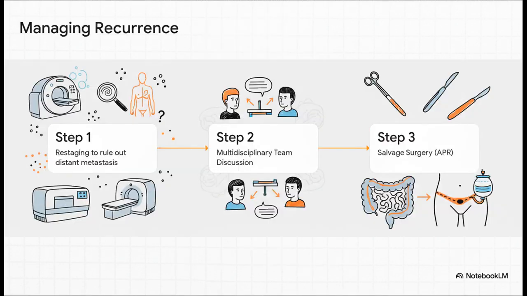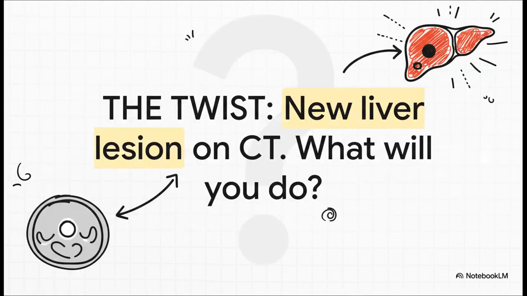In a case of local recurrence after chemoradiation, the first and most vital step is always to restage the patient. I'd order a full workup, probably including a PET CT scan, to be absolutely sure there's no distant metastatic disease. If we confirm the recurrence is isolated just to that local spot, the case goes straight back to the MDT for discussion. The standard of care at this point is salvage surgery, which means an abdominoperineal resection. This is a very major operation where we remove the anus and rectum, and it does result in a permanent colostomy.